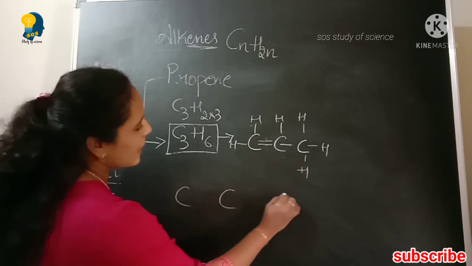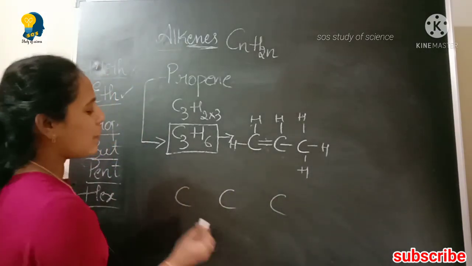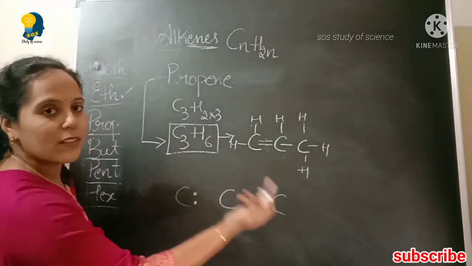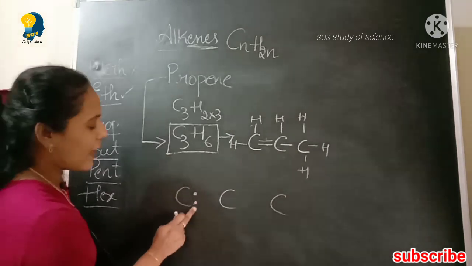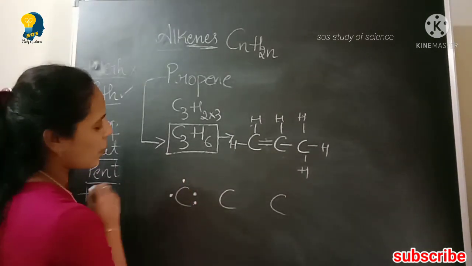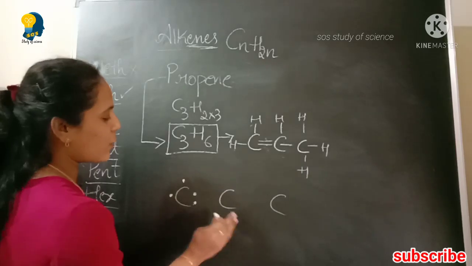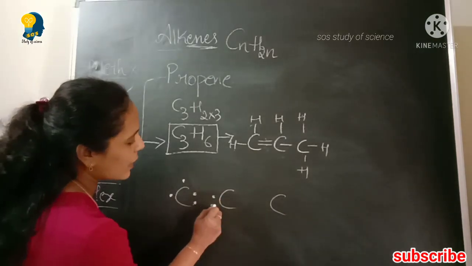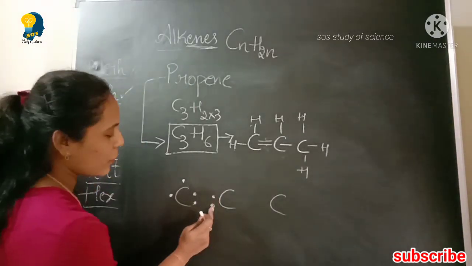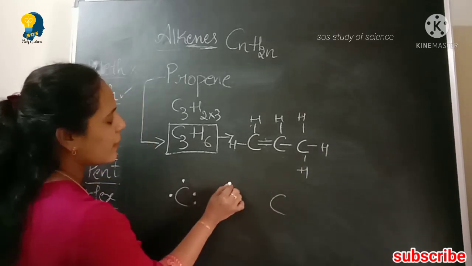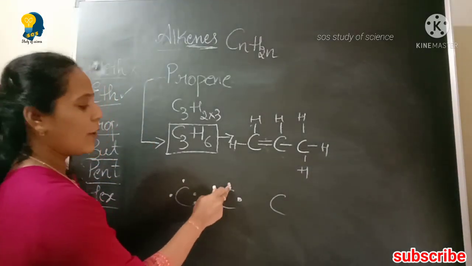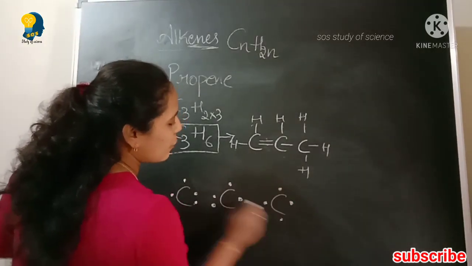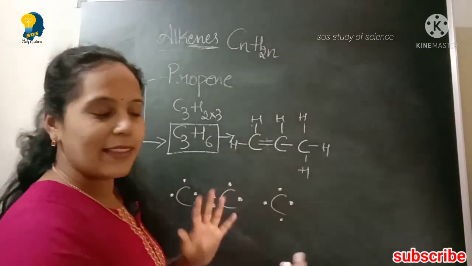So there are 3 carbon atoms, correct? We have to create a double bond between any 2 carbon atoms. So as a result of it, I am focusing 2 electrons towards the opposite carbon. This carbon atom is done with 2 valence electrons. Remaining is 3 and 4. Each carbon has 4 valence electrons. Okay, so this carbon, as it is focusing 2, it also has to focus 2 to create the covalent bond. So this carbon is done with 2 and the third to bond with the opposite carbon, and the fourth electron dot, you can write either above or below. And this carbon is having 1, 2, 3 and 4. So everywhere we have written 4 valence electrons for carbon.